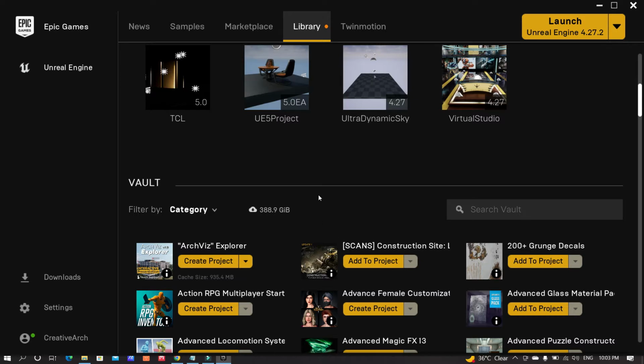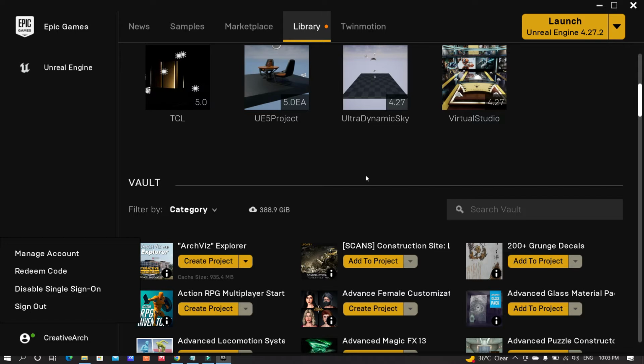If you remember, in the starting I asked you to make the username and password for Epic itself. This is where you're going to use it. You will not get this information available to you unless you have your own user credentials logged in, as I have in this case. As of now I am signed in, so I'm not going to sign out. Once the Epic Launcher is opened, you will get a username and password screen.